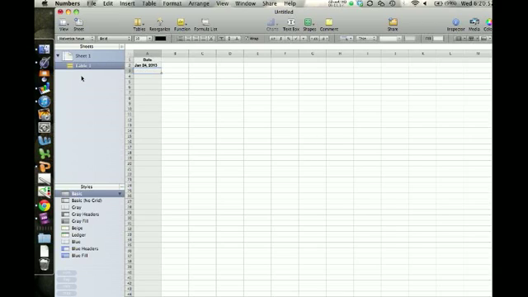When I enter, notice that Numbers automatically changes that date into this particular format, Jan 24, 2013, which is fine. That's okay. I can take that date and notice that if I grab the corner of it as I pull it down, what happens is Numbers automatically adds a day every time that I do this. So if I read my meter from January 24th to January 31st, those are the dates that I would enter.